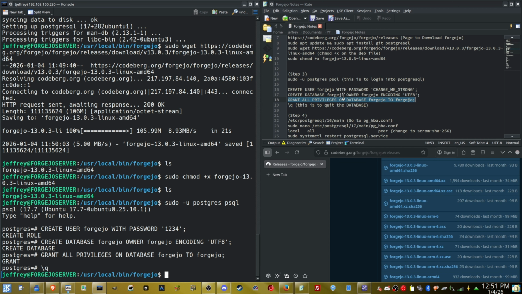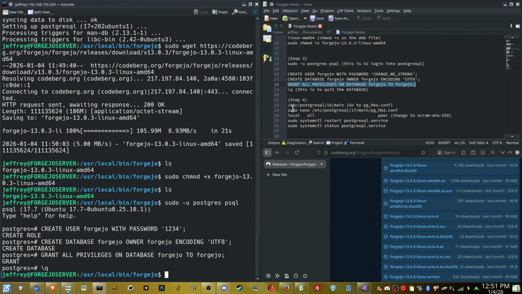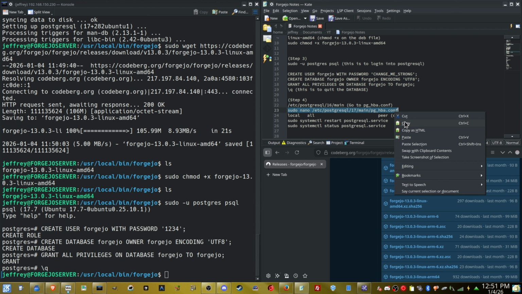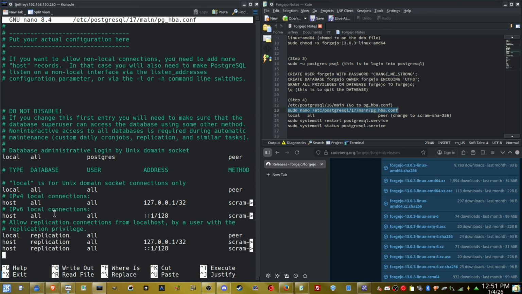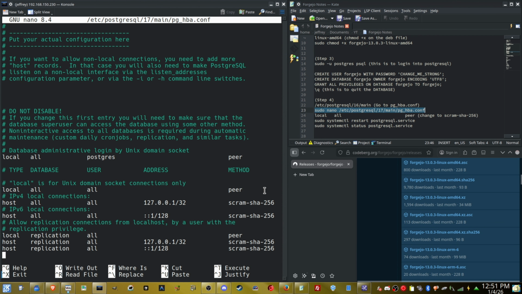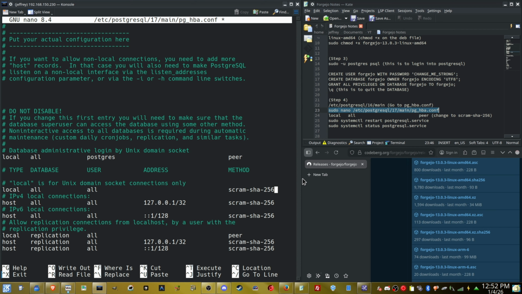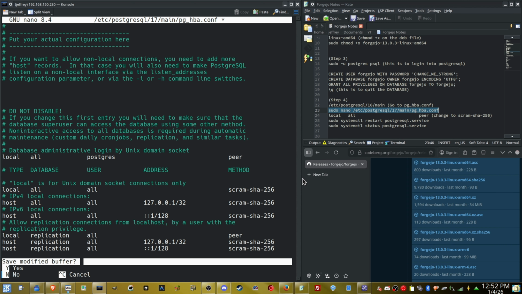Now we want to go inside the directory of PostgreSQL, and we want to change this file, and we want to change just one part of it. So we're just going to do a sudo with nano, the text editor, copy this, enter. Now you just want to scroll down all the way to the bottom, until you find this one that says local. You see here, all we want to do is change where it says peer and put the exact same thing that it says below it. For whatever reason, if I don't change this on my side, it won't work, at least from the testing that I have done. Doing this change actually allows us to continue on. So I'm going to save that, Control X, and yes, and enter.